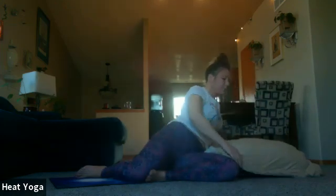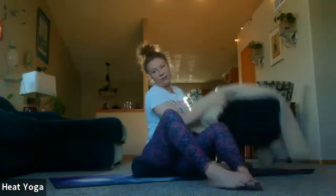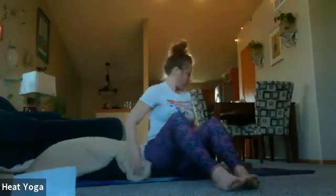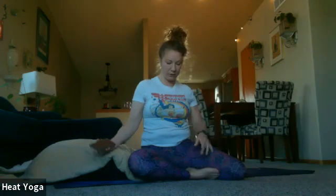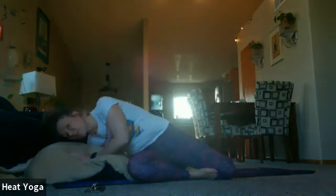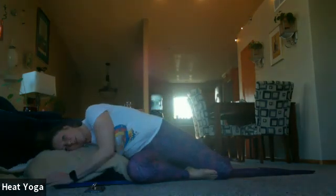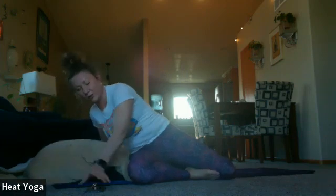So we'll press into our hands, lift the torso up, flip the ankles and the pillows. Once your left ankle is in towards your hip and the sole of your right foot in front of your left thigh, go ahead and square your shoulders to the right side and then lower down. Remember, you have the option of turning your chin and looking towards the wall behind you.